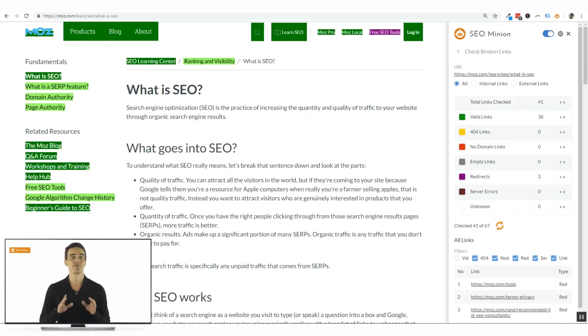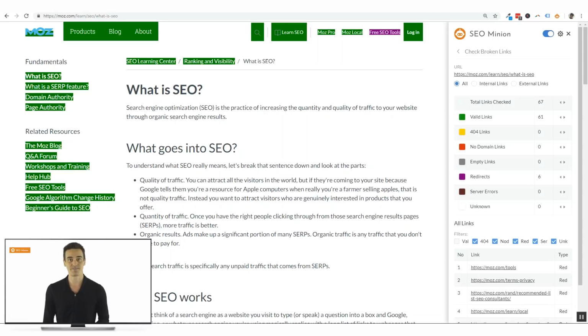This feature checks every single link on the web page and figures out whether there is something wrong with it. All valid links are highlighted in green. Links that lead to 404 error pages are highlighted in yellow. If the link points to a website that no longer exists, this link is highlighted in red. All redirects are highlighted in purple. If a link is highlighted in gray, it means that there is no link associated with the Ahrefs tag.